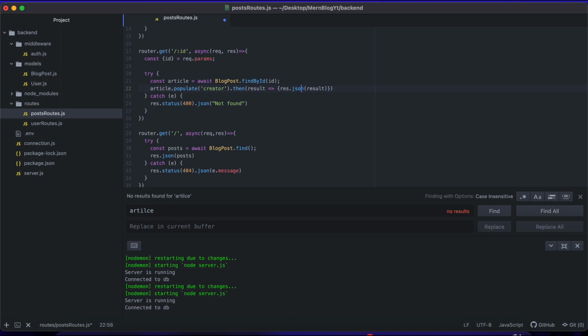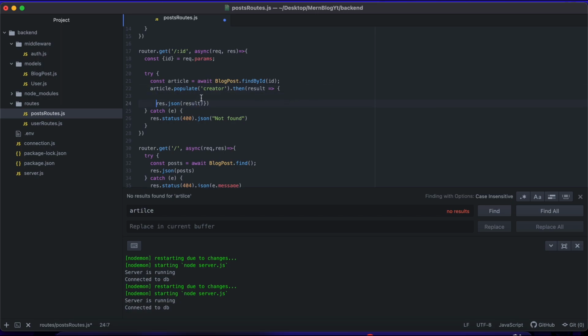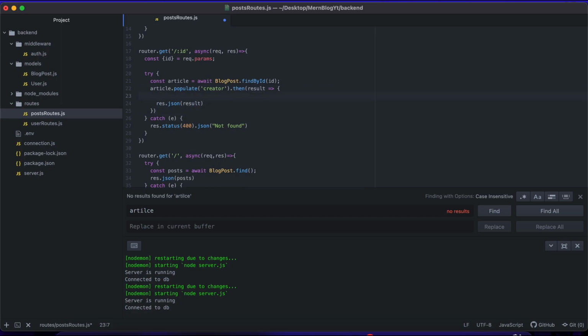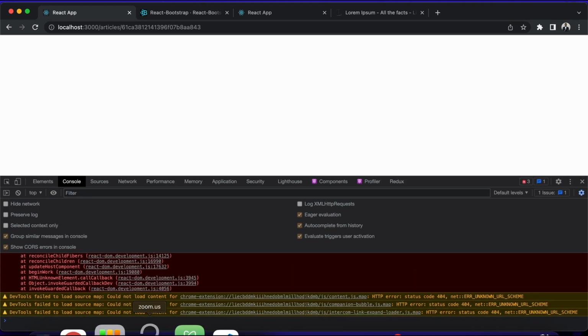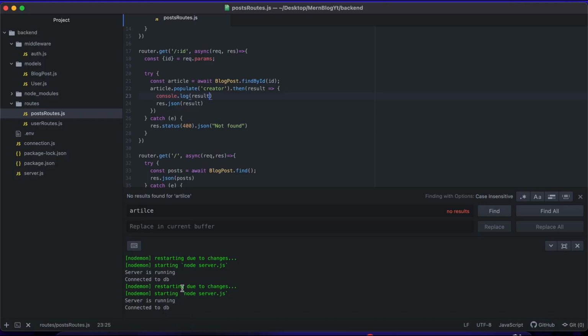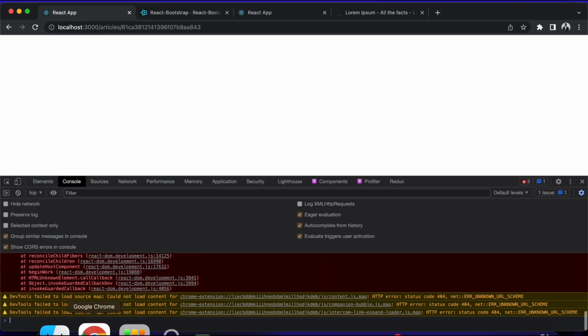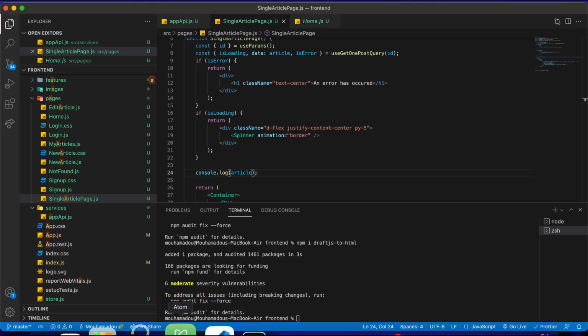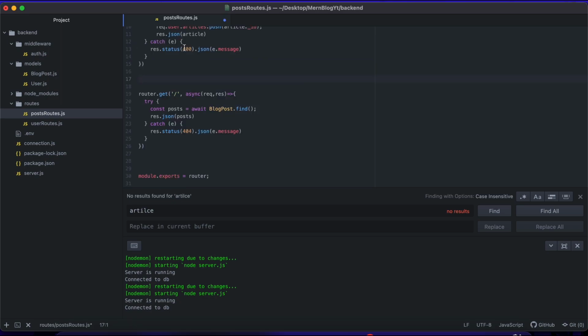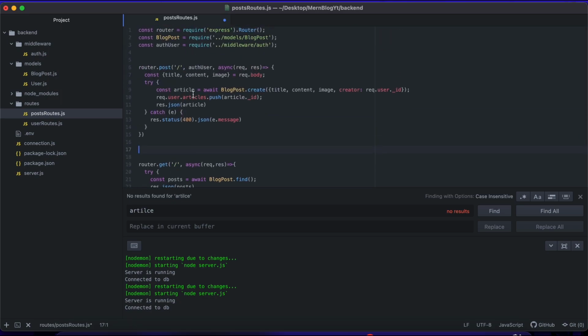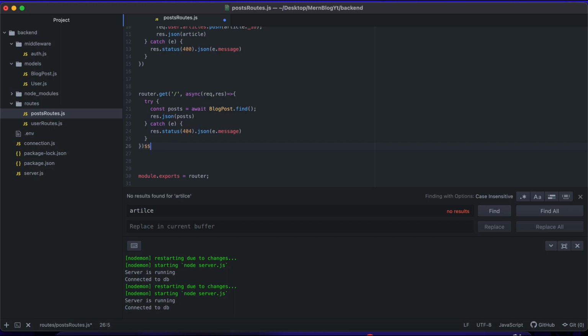Let's say here console log result to see that we are actually getting some result. And let's fetch again. Okay, let's fetch again. It's not hitting the database. Oh yeah, let's say here this should be before, I think, after this one.